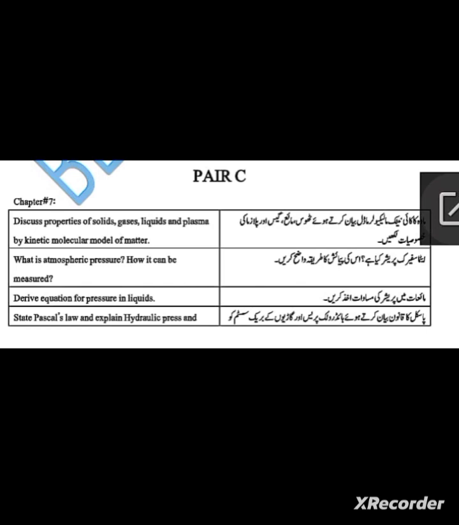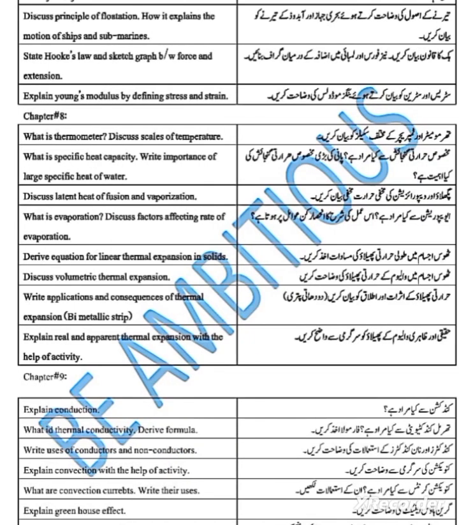अब हम पेयर सी के लिए इम्पोर्टेंट टॉपिक्स को देख लेते हैं। फ्रॉम चैप्टर नंबर 7, डिस्कस द प्रॉपर्टीज ऑफ सॉलिड, गैसेस, लिक्विड एंड प्लाज्मा बाय काइनेटिक मॉलिक्यूलर मॉडल ऑफ मैटर, what is atmospheric pressure, how it can be measured, derive equation for pressure in liquid, state Pascal's law and explain the hydraulic press and the braking system of vehicle, state Archimedes principle, how it can be used to find the density of object.